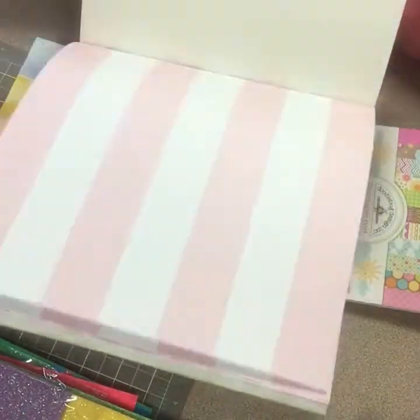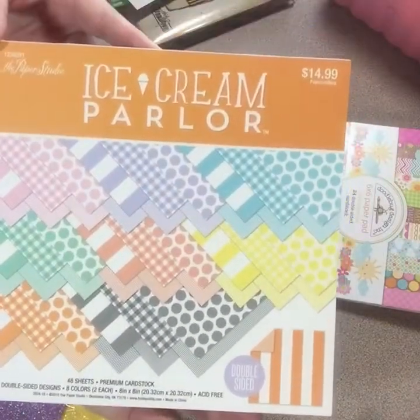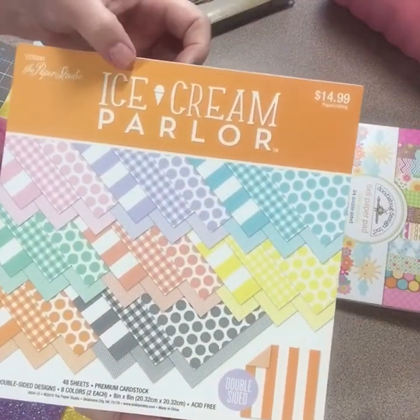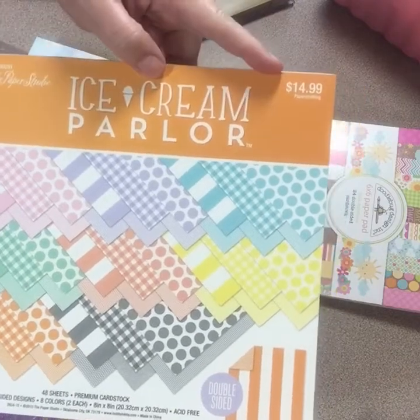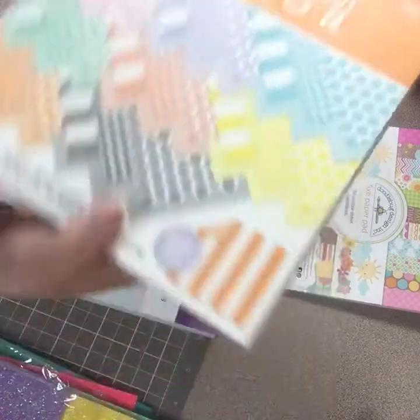There's a shadow. I'm so sorry. But you've probably seen that. But again, it's by Paper Studio, Ice Cream Parlor. It's regular $14.99, so it was $7.50 with the 50% off.